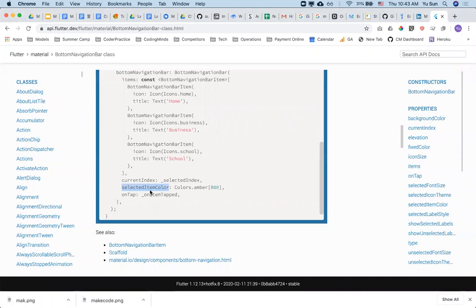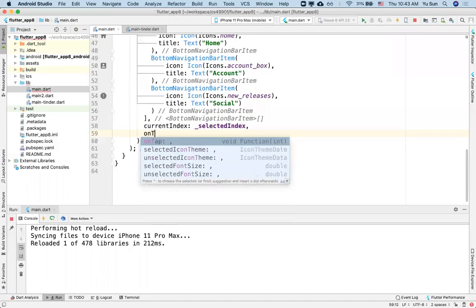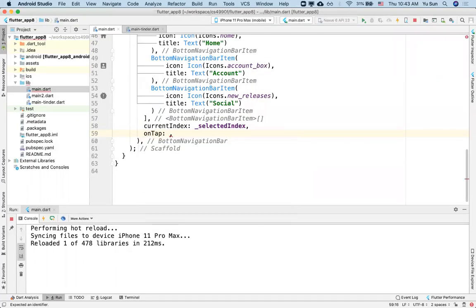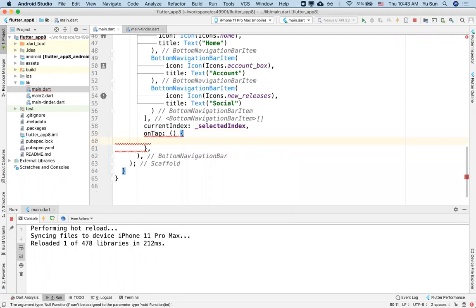I think that's not really required. That's not very much, but then you do need to provide this on tap event, right? So on tap means that if you click on that, what happens, right? So you could just write a method right here to do it.